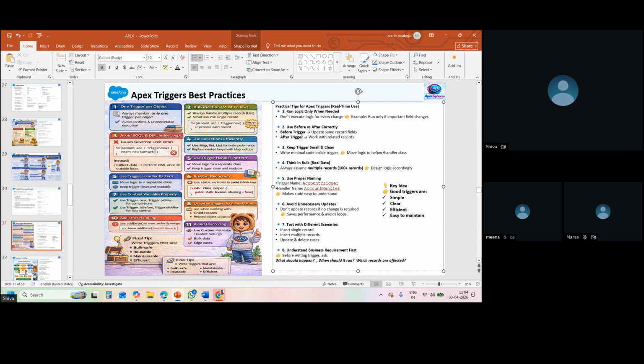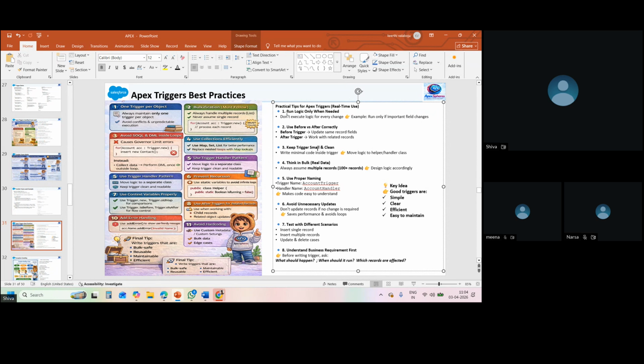For example, if an account record is inserted, we have to update the related contact, so we will use the after trigger like that. Every time we should write a trigger with minimal code, and the code should be clean.